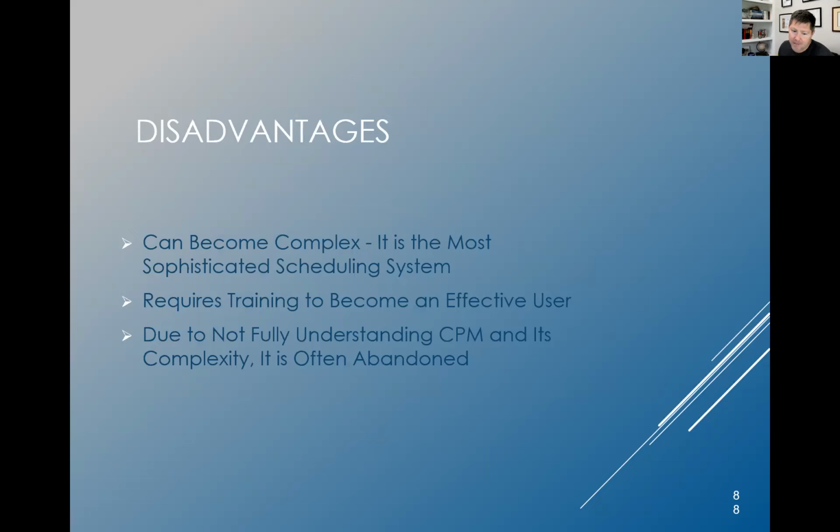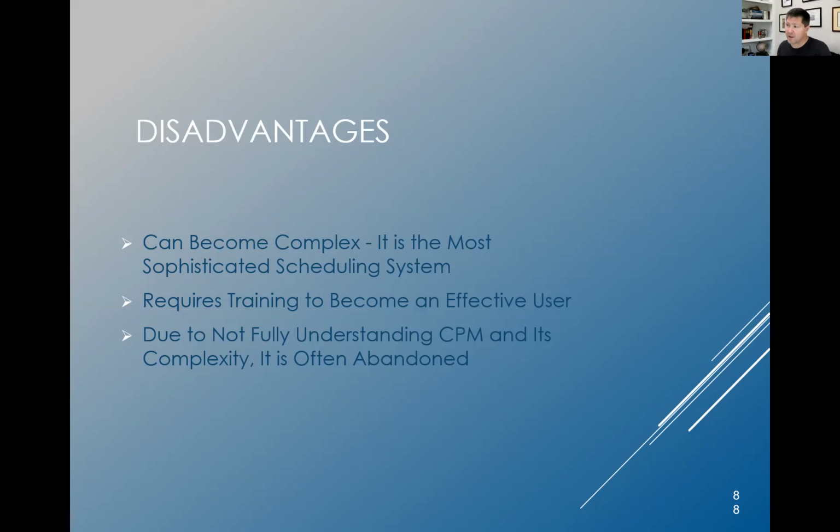Disadvantages: it can become complex. It is the most sophisticated scheduling system. That whole critical path method for scheduling can be super complex, and if you're not trained in it, a lot of times, unfortunately, it becomes overly complicated, overly burdensome, and people just do away with it completely. It requires training to become an efficient user, and due to not fully understanding CPM and its complexity, it's often abandoned. You will not see that type of construction schedule on 90% of jobs because it's so complicated.